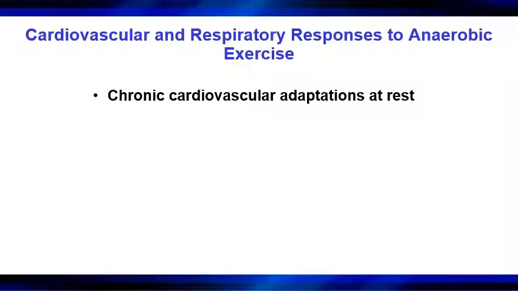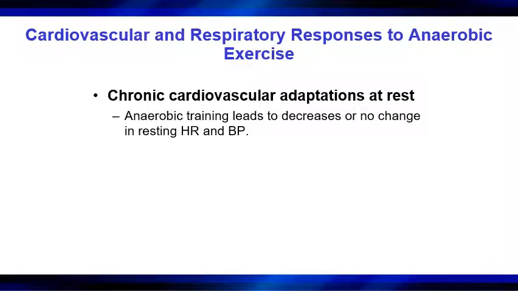When we look at chronic adaptations at rest, anaerobic training leads to a decrease or no change in resting heart rate and blood pressure. You can get a slight decrease in both of those measures as a result. And when you get that, it's a good thing, because it shows that your body's not having to work as hard at rest. Resistance training does alter cardiac dimensions.